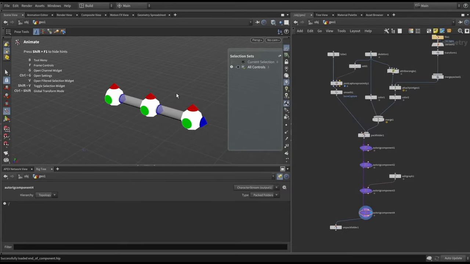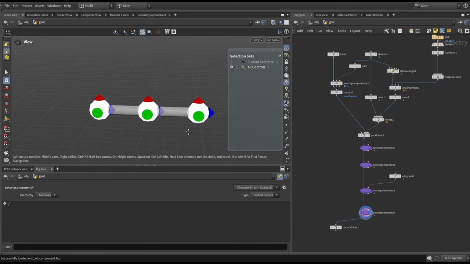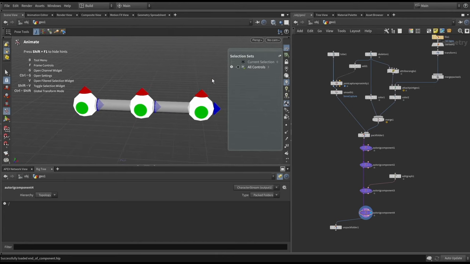Okay, so now that we've got our skeleton set up, let's build a subgraph. A subgraph is like an HDA that you can use in Apex, so you can access it in the tab menu. But first we need some logic that we can put into that subgraph. So let's build a squash and stretch setup. I'm going to use the root and the tip for my main controls, and then I'm going to drive the scale and position of the mid control.